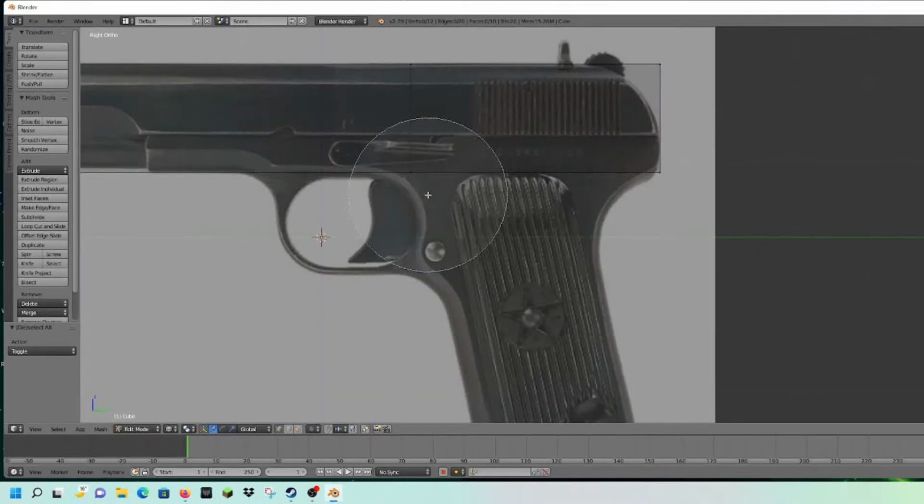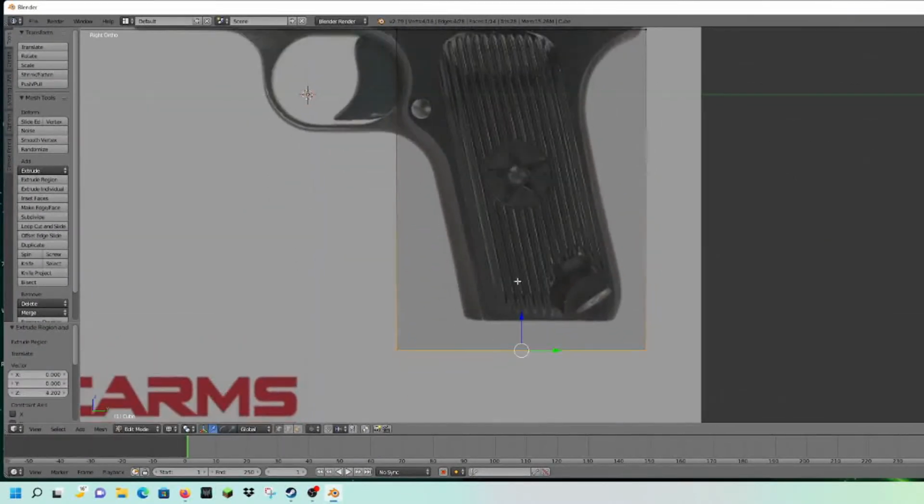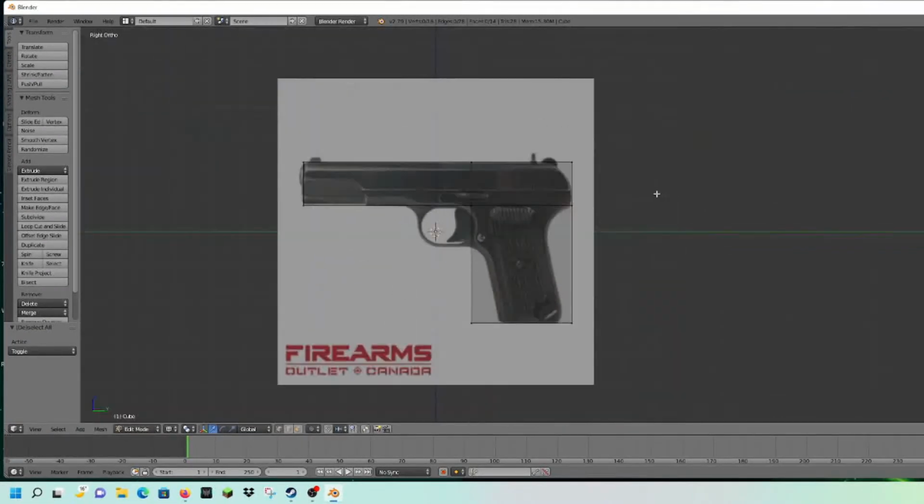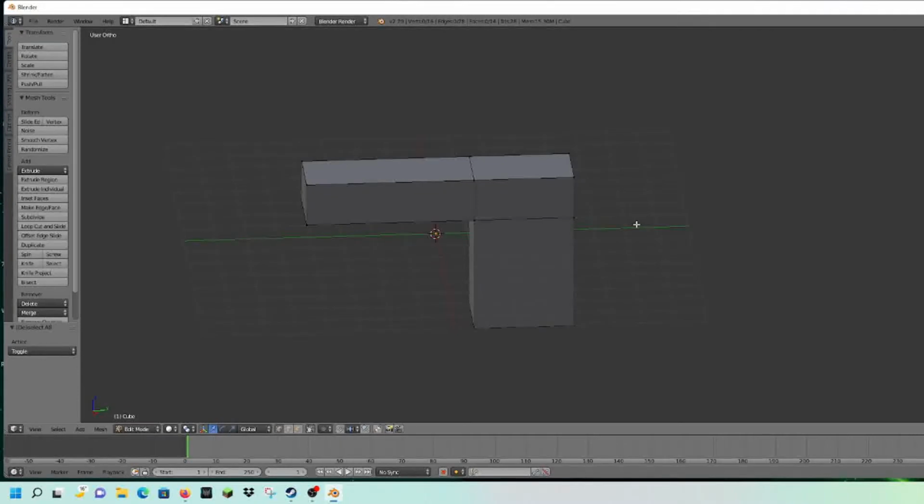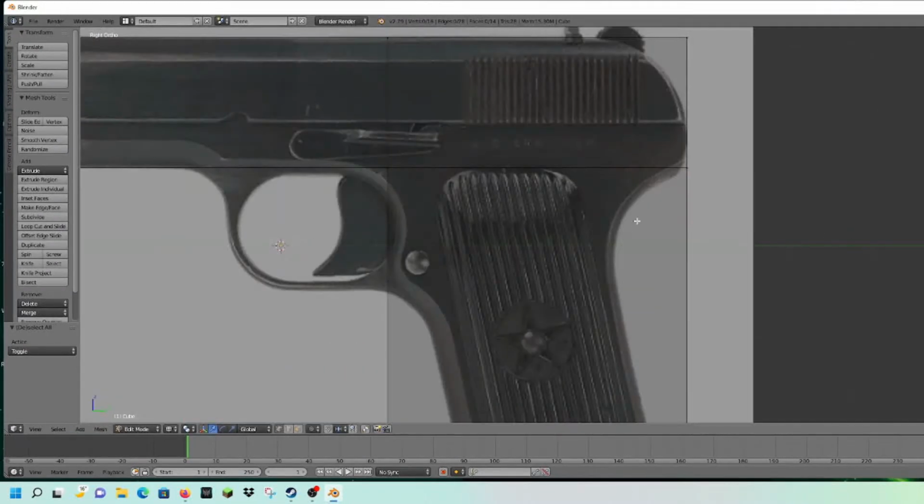What you can do is press C again, select these faces, and now you can hit E to extrude. If you press E, it will automatically shift it down, and you pull it down to exactly where you want it to be. There you go. Perfect. We're getting a rough shape. It doesn't look like much, but it will be turned into something much better.